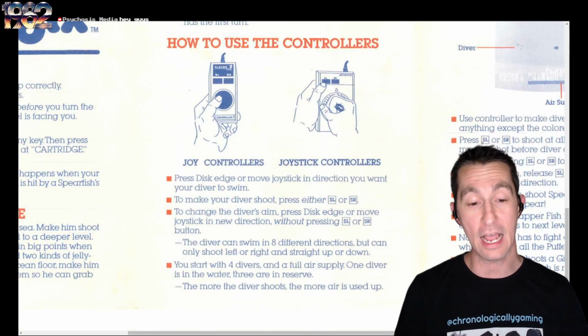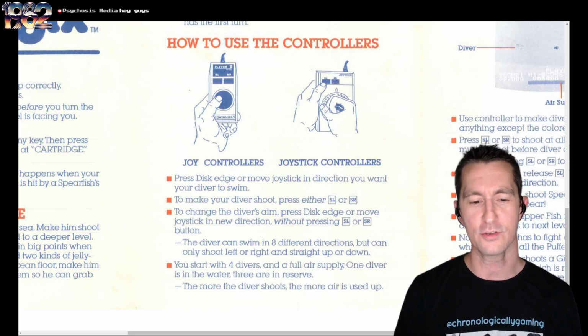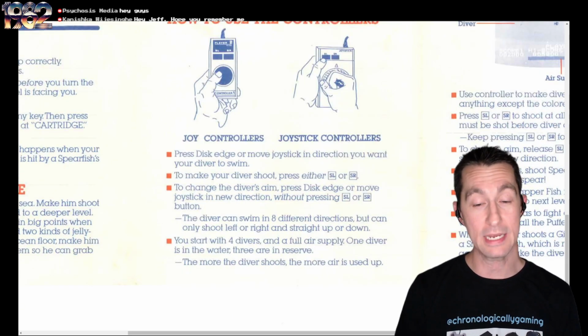And the controllers, I only knew about the hand controller. They had a joystick controller too. That's the one to go for. I didn't know they had a joystick version too. So he explains how the game works. The diver can swim in 8 different directions, but we can only shoot in 4 different directions. We also have an air supply, which means we could drown in this game.